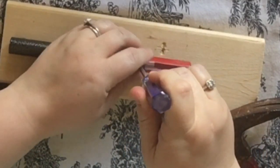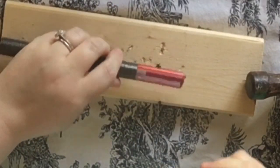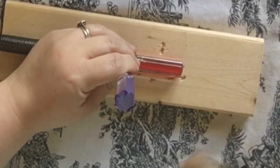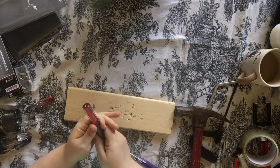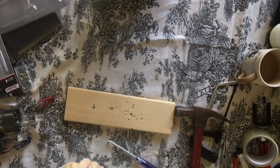I had to go back the second time because I didn't quite get the hole straight through big enough. So I just inserted the screwdriver back in and hammered harder. And it did take a little bit more of a struggle to get the screwdriver out the second time because obviously I've punctured a hole in it.